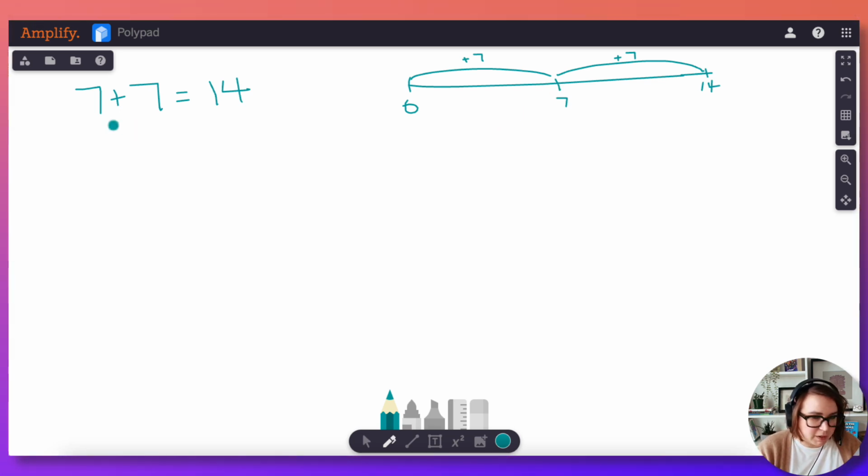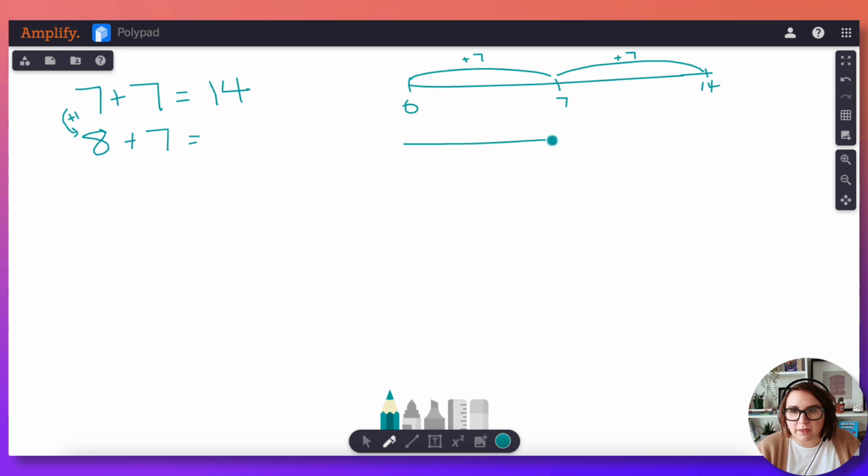Okay, next problem. The next one is 8 plus 7. Could we use something from the previous problem to help us? Well, if we know that 7 plus 7 is 14, to get from 7 to 8, we just have to add 1, right? They're very close to each other. So could we think of this as, if we start at 0, we do our first jump of 7.